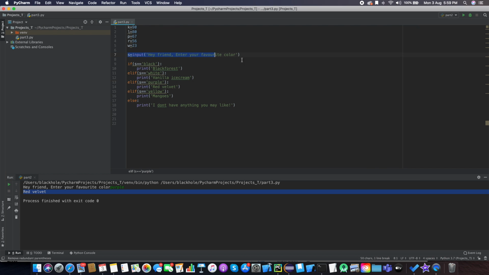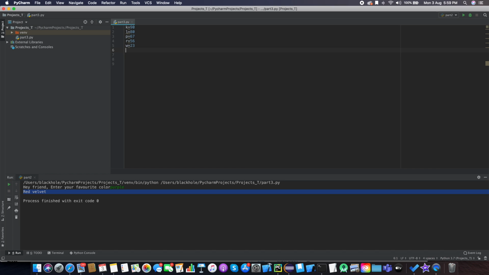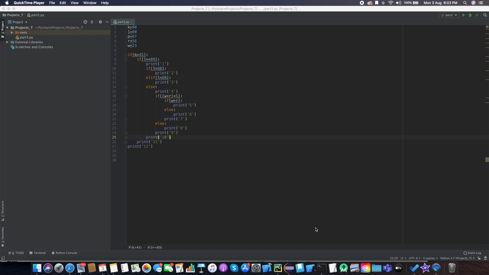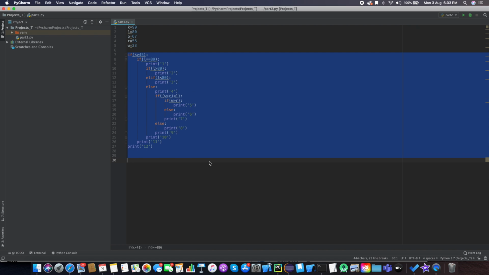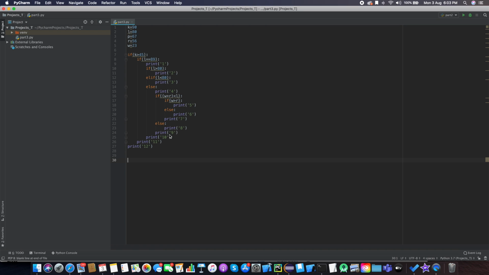So now let's write a really complex program which doesn't make much sense, but it will help you understand if statements, else if statements, and the indentation as an all-in-one program. So I'm going to pause this video and I'm going to quickly write this program for all of you. Alright, so just as before, try out what the output of this program is. And now let's discuss it. I hope you've all tried it out. Now let's discuss before we run the output.